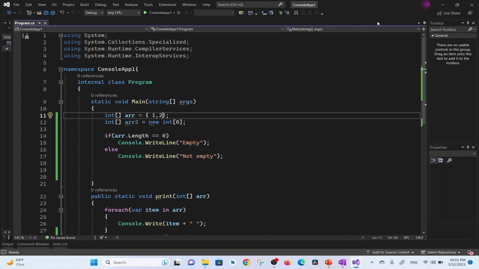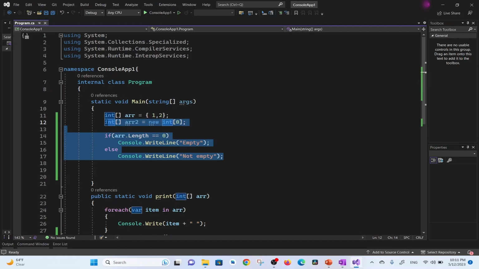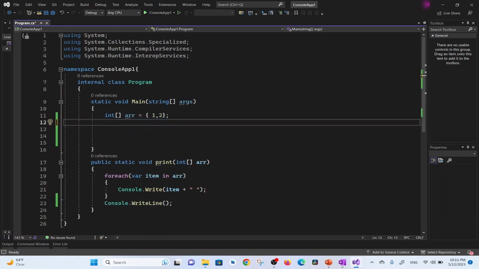So next we are going to see how we can clear or remove all elements from a given array and making it empty. Say I have this array with 2 elements. Although arrays have fixed size and length and they cannot be resized or dynamically shrink or increase the size. Therefore, we cannot directly remove all the elements from an array to make it empty. However, we can achieve a similar effect by creating a new empty array with the desired length.